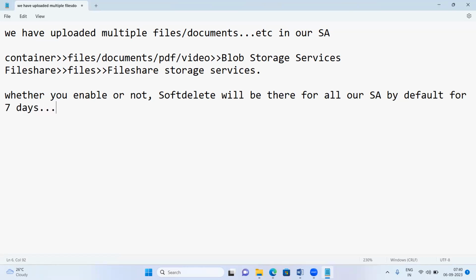I already explained this at the time of storage account creation. I am not sure how many of you remember. I'll show it again, no problem. So by default, soft delete will be enabled for our storage account for 7 days for sure.